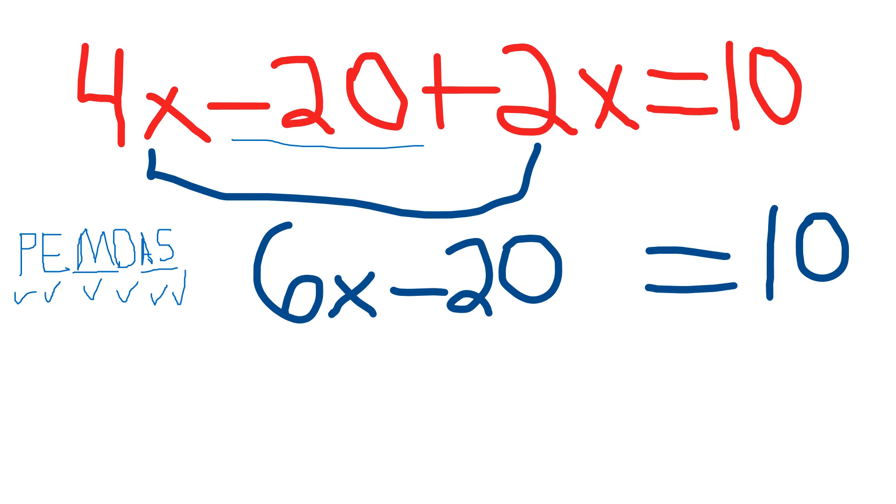Now when you get your like terms together, do you see like terms anywhere in here? No, you don't see like terms somewhere. So you have to know that, and you have to know like terms. Steven likes Edgar, Sally likes Sandra. You know, Sandra doesn't like Steve. They all want to get in a group and they've got to do something. So you've got to put your groups together. And this was done for you. Because this is a 4x and this is a 2x. That's a 6x.